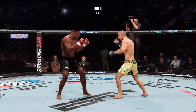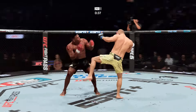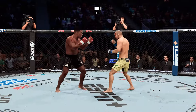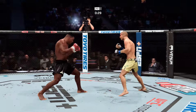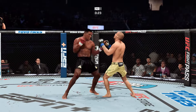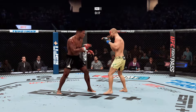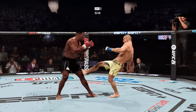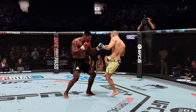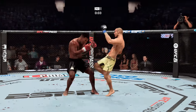He continues to stay busy and land with volume punches — but he's not wasting anything. He's so accurate out there. Looks like he's trying to set records, landing all of these strikes. He is aggressive to a fault and really has been all night long as he continues to pour it on. Gotta be careful not to gas out though. That was a big one there. 20 seconds to go in round two. That kick lands. Big elbow. These guys have some chins on them — huge shots being landed on both sides.